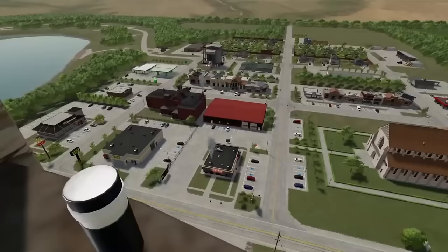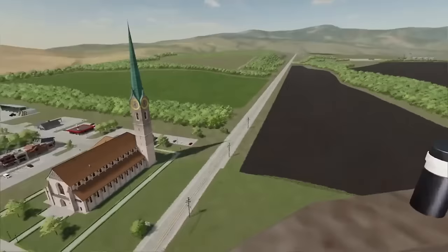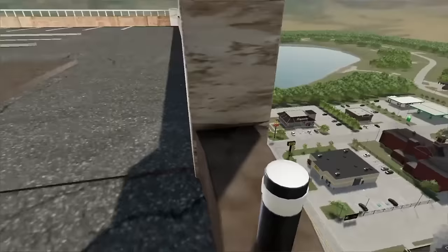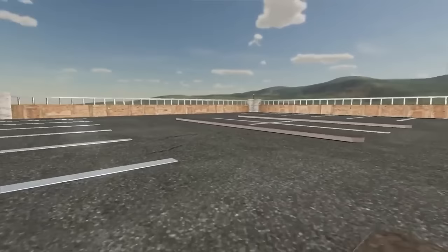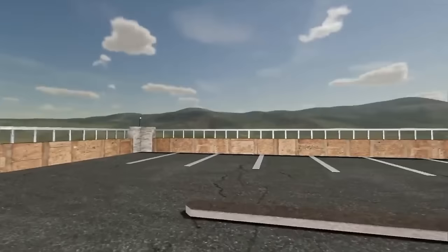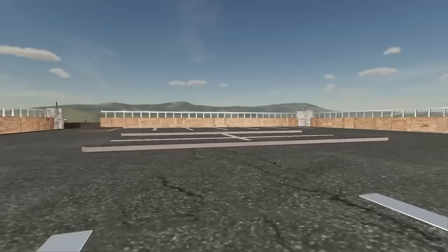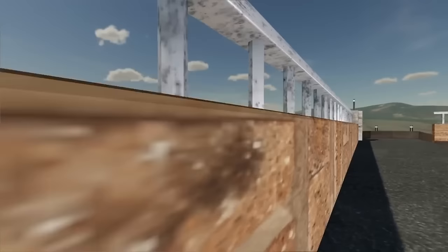Let me give you guys a quick tour - I'm going to run upstairs and show you the top of the roof. It's a pretty cool view of the city. Look at the view - you can see the entire city, my house is all the way over there. There's the courthouse down there where the party's at. There's a whole bunch of parking up here - you can throw parties, events. Honestly a really cool view because all you see is the mountains and the skies. Check out the 360 view and also the top of the church - the bell tower goes super high. That is awesome.